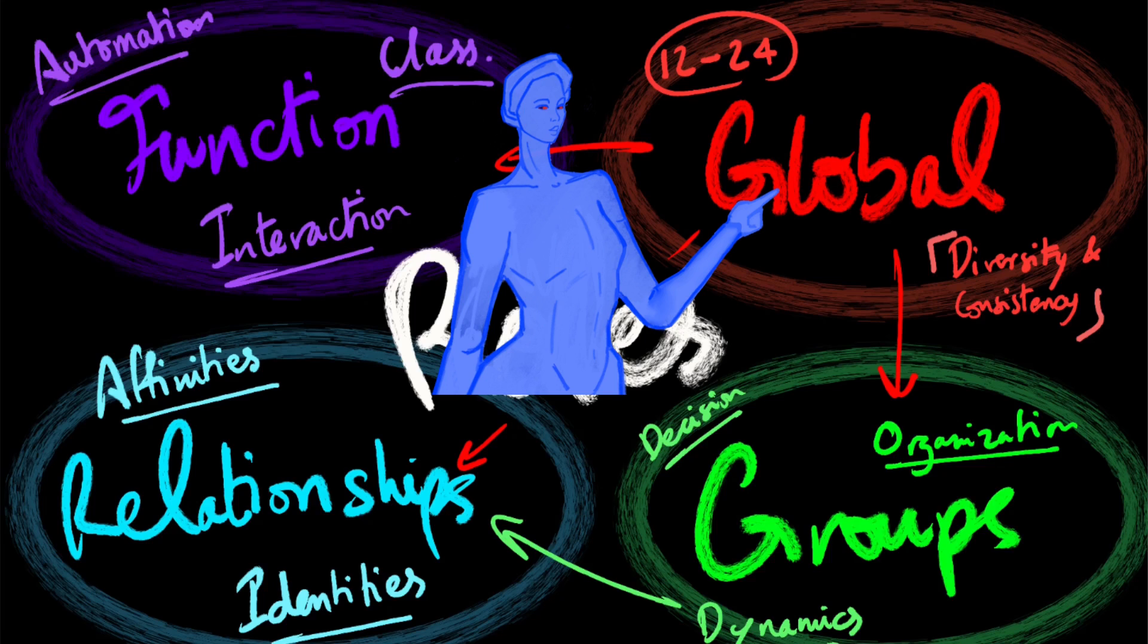Roles will define most of the character's traits, namely her main relationships. Her other relationships will be defined by the character's identity, and it will help define her function and her class.